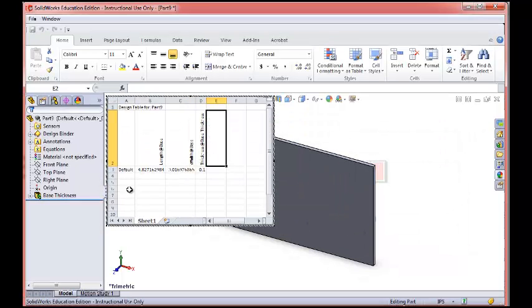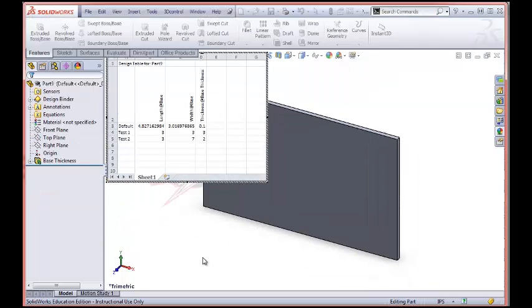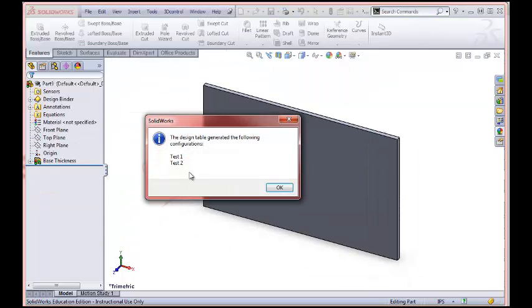There they are. Now I'm going to select test, create a test 1 configuration. And I'll just put a number in there. I don't want it to be a square, so I'm going to go 3, 3, and 3. Do a test 2. And I'm going to go 3, 7, and 2. Just got to make sure the numbers work. Click outside the box and it saves it. Now it identifies test 1, test 2.